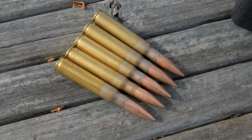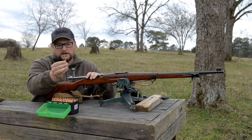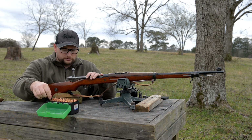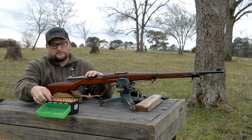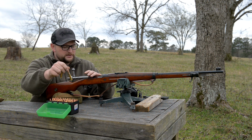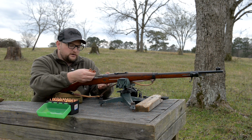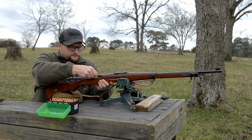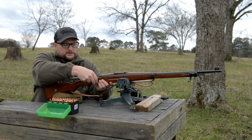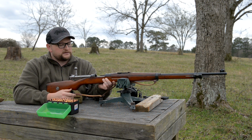We're shooting M75 Hugo sniper ammo. This is a 196 grain match grade projectile, and this is surplus ammo produced in 1992 in Serbia. Really cool stuff. So we are shooting match grade ammo. I forgot to bring my stripper clips. That's okay. We'll just load them in single shot, but there is a stripper clip notch on the receiver to accept a standard stripper clip. And of course the thumb groove here to let your thumb clear when you're loading the stripper clip. It's a 5-shot box magazine. This gun is chambered in 8mm Mauser, obviously. That was a very popular cartridge back then.